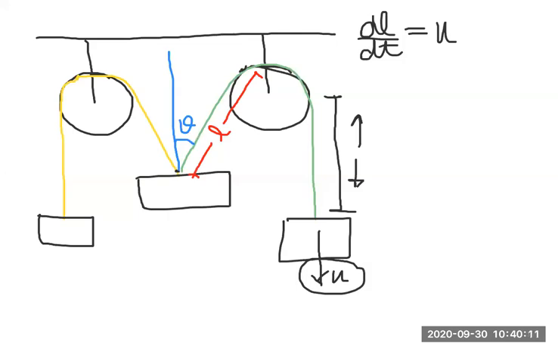So the vertical portion of the string, अगर उसकी लेंथ अभी 1 मीटर है तो 1 सेकेंड बाद उसकी लेंथ 1 प्लस u मीटर हो जाएगी, और 2 सेकेंड बाद 1 प्लस 2u मीटर हो जाएगी. और ये वाली जो लेंथ है लेफ्ट हैंड साइड में L जो मैंने बनाया है, ये अभी L है, हाँ माइनस होएगा, हाँ गुड, yes माइनस होएगा. ये जो लेंथ है लेफ्ट हैंड साइड में L, ये 1 सेकेंड बाद L माइनस u हो जाएगा, 2 सेकेंड बाद L माइनस 2u हो जाएगा.